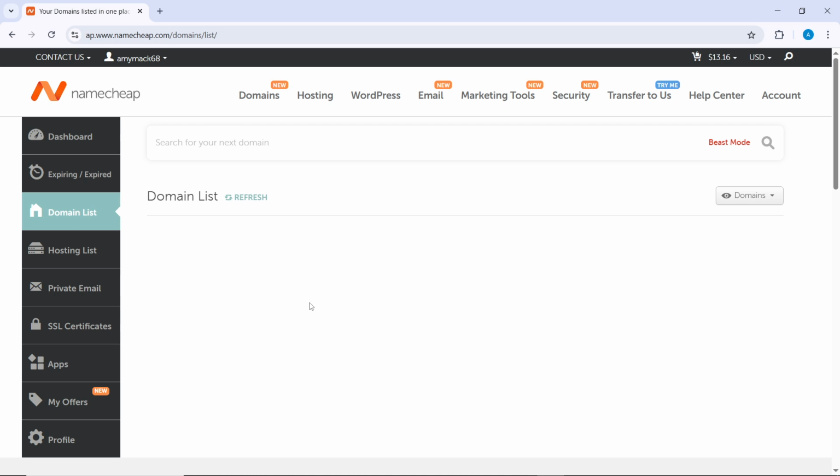The domain push is free of charge and does not affect DNS settings, ensuring no downtime for your website or email services. Now the new owner will receive an email with a link to accept the domain transfer. They should click the link and log into their Namecheap account. If they do not have an account, they'll be prompted to create one using the same email address the invitation was sent to. Of course, after logging in or creating an account, they will confirm the transfer and the domain will appear in their account.